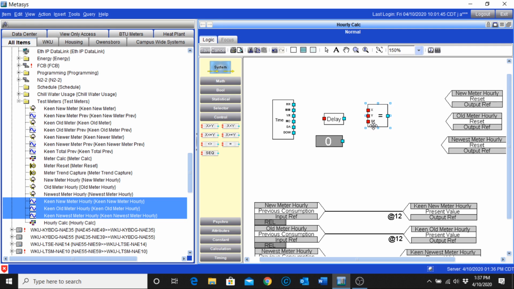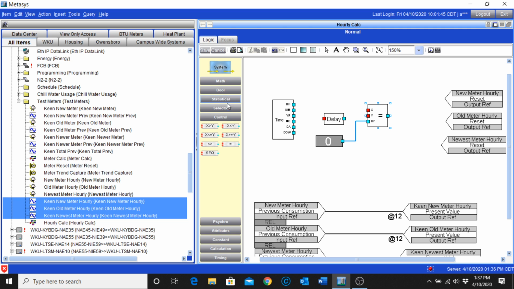Now my constant value is right here at 0. I'm going to be putting that into the differential input. So again, I'm going to come right here where this blue square is. You can see my mouse change. I'm going to click once it does, and then I'm going to drag that up to my differential. All right, I'm going to release it once it connects there, and there we go.